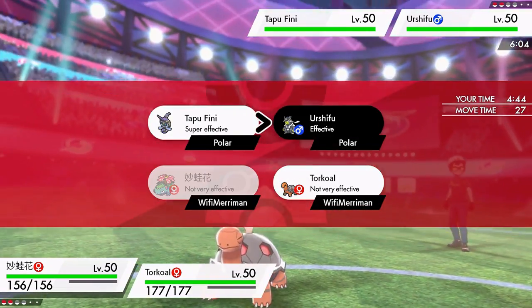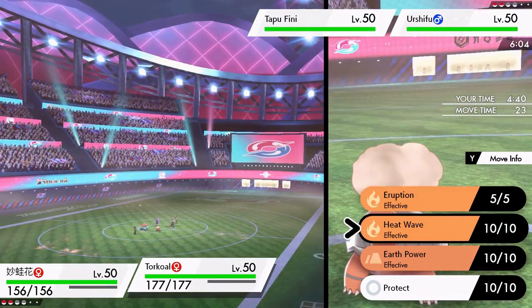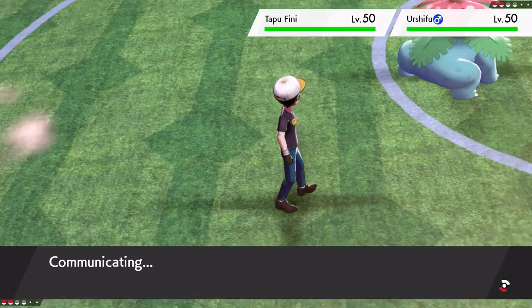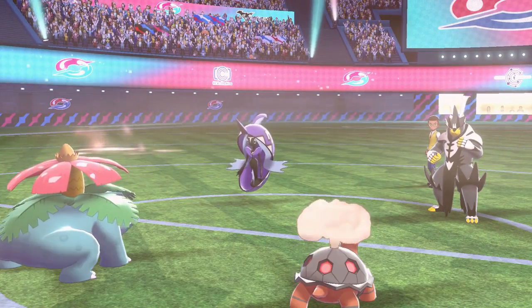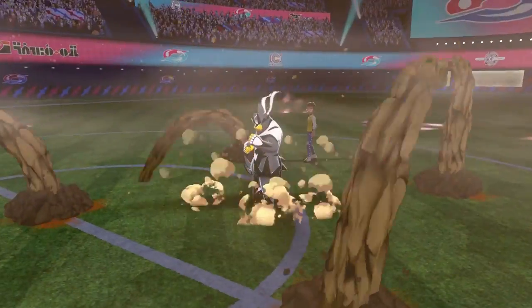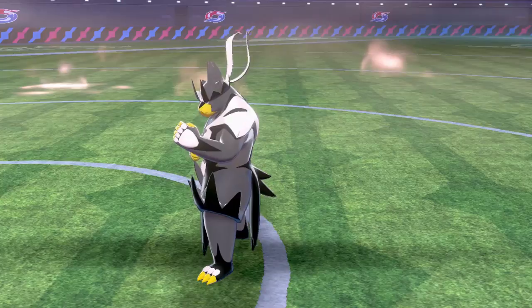Really and truthfully, if we get rid of this Urshifu, Tapu Fini is no problem. So let's do a Heat Wave. Let's go for a Frenzy Plant into that Urshifu. Tapu Fini will go for Protect, that's fine. What's Urshifu going for? Not what he should have been, because he is KO'd.